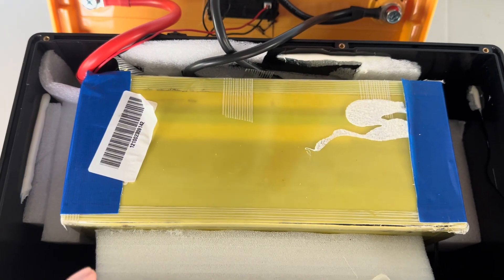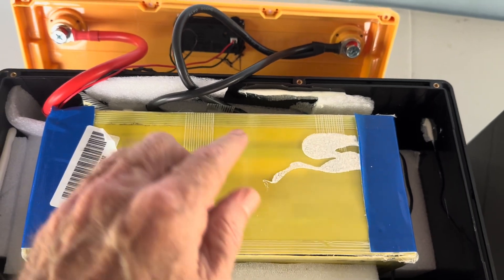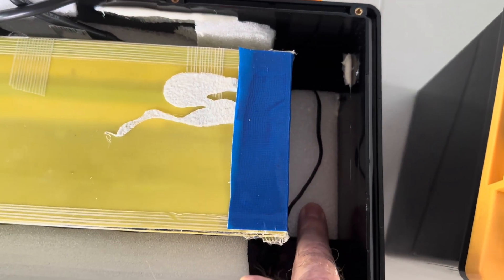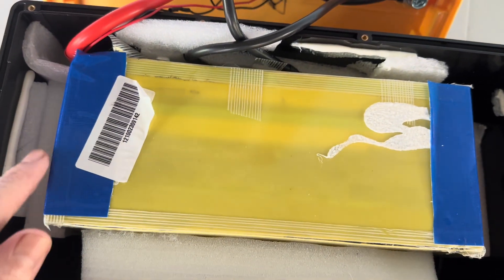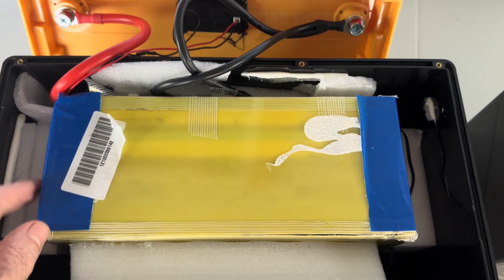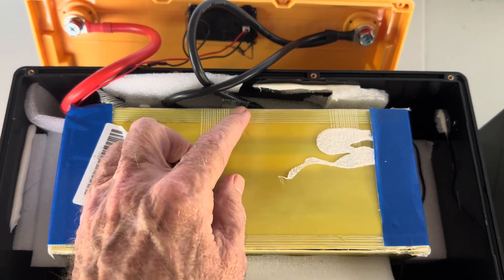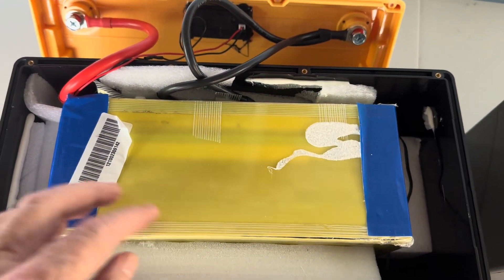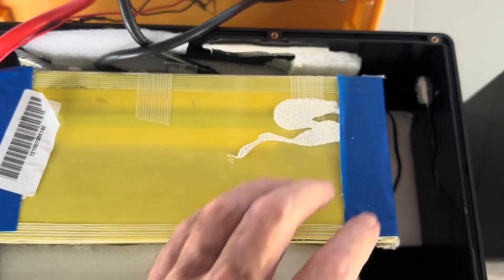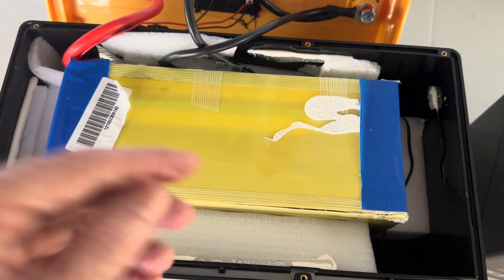On the first one we reviewed, all the packing foam in here was not in place — everything was loose. The BMS was poorly secured to the top. The way it was would not have been good for any kind of mobile application — going down the road in a vehicle, RV, whatnot, this thing would have been shaking and rattling in there. I have since used what it came with to put it back in tight so nothing is moving around, but in that first video we just had loose pieces bouncing around back and forth.